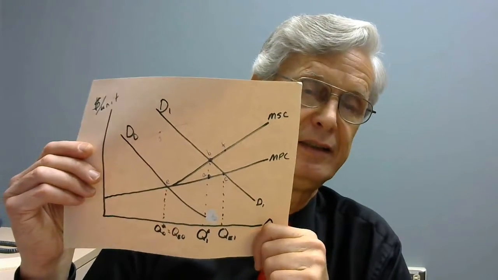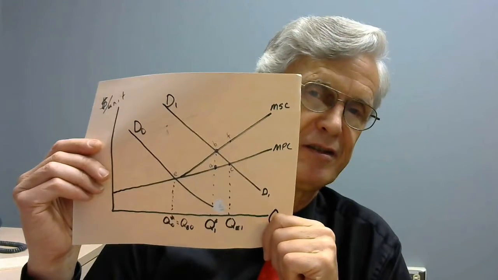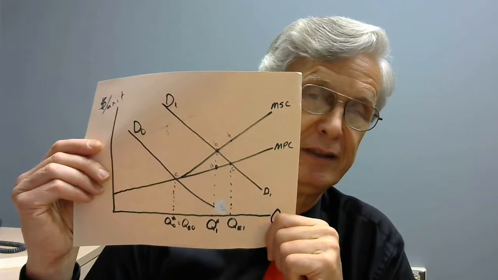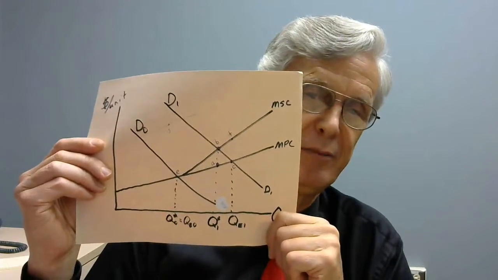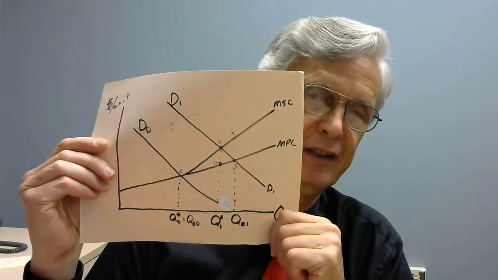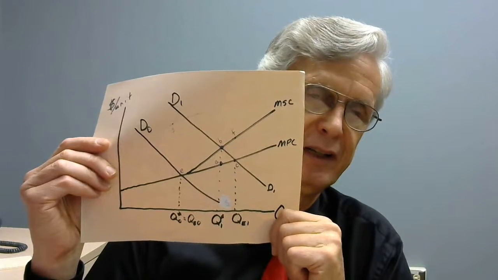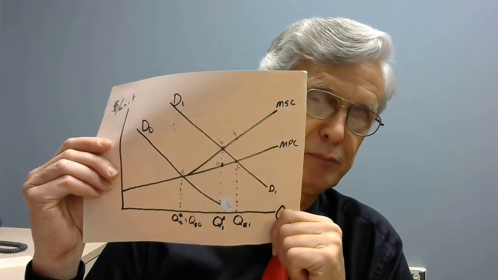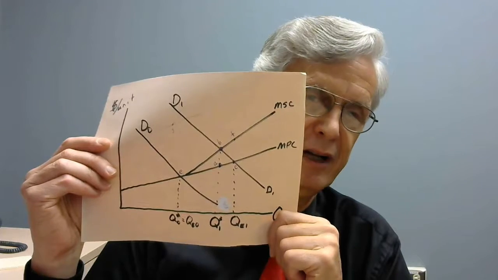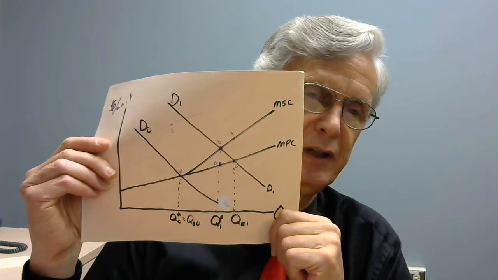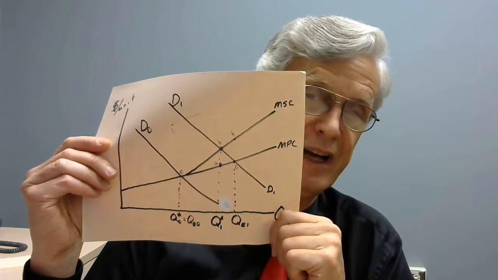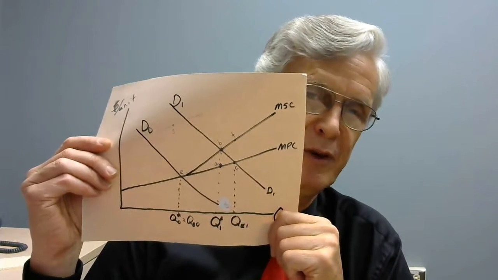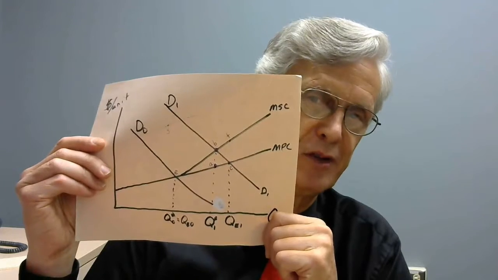What if you decide to have emission allowances? Well, they're not emission allowances anymore, but the analogy to that is a pumping quota, a total amount of allowable pumping. Well, how much would you do? Well, at first you'd start off with Q1 star, and then probably you would phase that down a little bit, not necessarily all the way down to Q0 star, because at Q1 star you are going to draw down the resource a little bit, so the amount of pumping might ultimately be a little bit more or a little bit less than Q star, because what D1 is telling you is that water is so valuable in the present, it might be worth drawing down the resource and at some point jumping to some other water source, another aquifer, or maybe a surface water source.